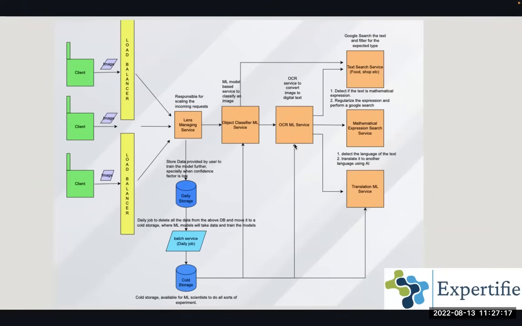But what are the drawbacks of that approach? Firstly, all your ML models, you will find a way to club them with some code logic and send it to your client application. So when you are downloading your Google Lens app, you will not only download the front-end application, your front-end application will also have your machine learning models containerized and some code logic, so that in offline mode it is able to work, and your request is not going to any web server.